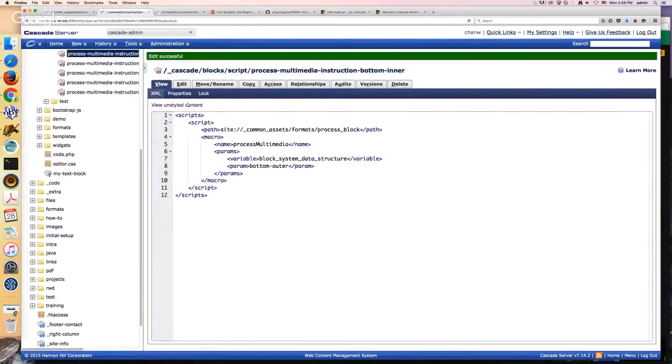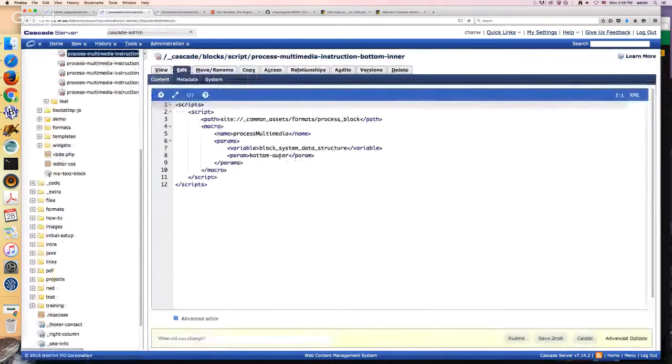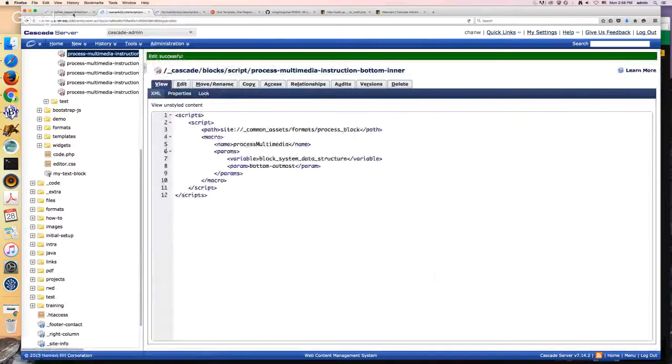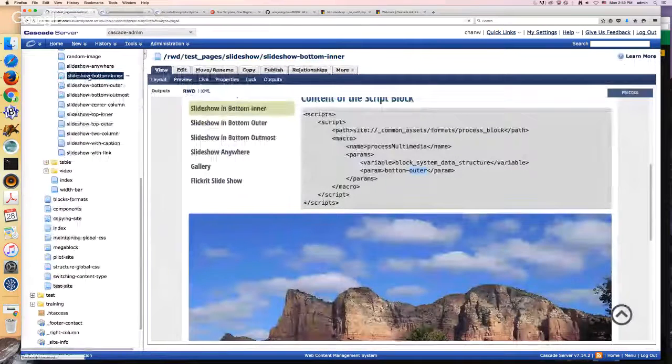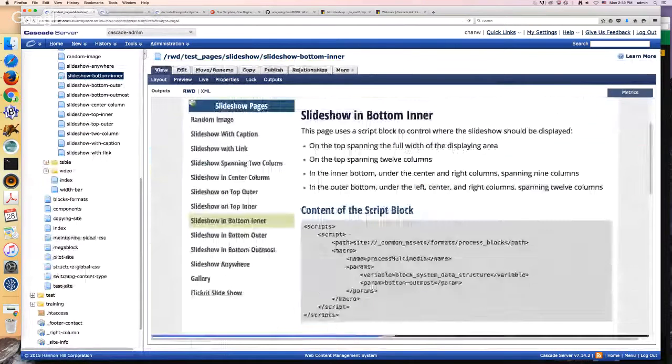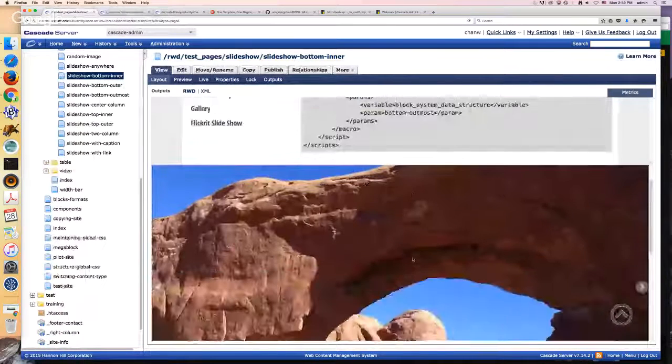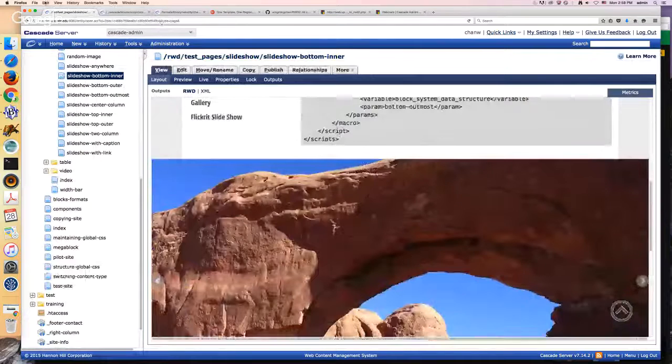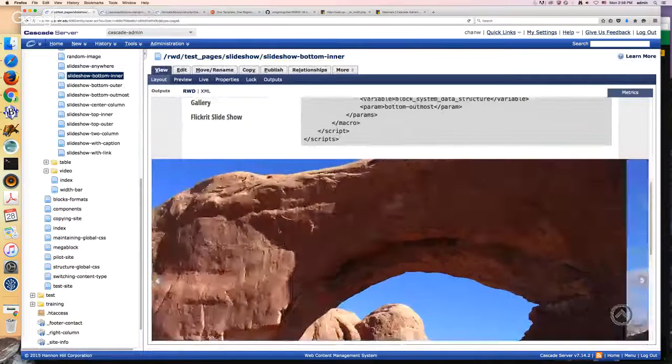Also notice, I am changing the code displayed on the page. So let me try one more time, and this time let us try outmost. Coming back to the page, still bottom inner. The code is changed. The slideshow is changed. One more time, I want to move the slideshow from the bottom to the top.